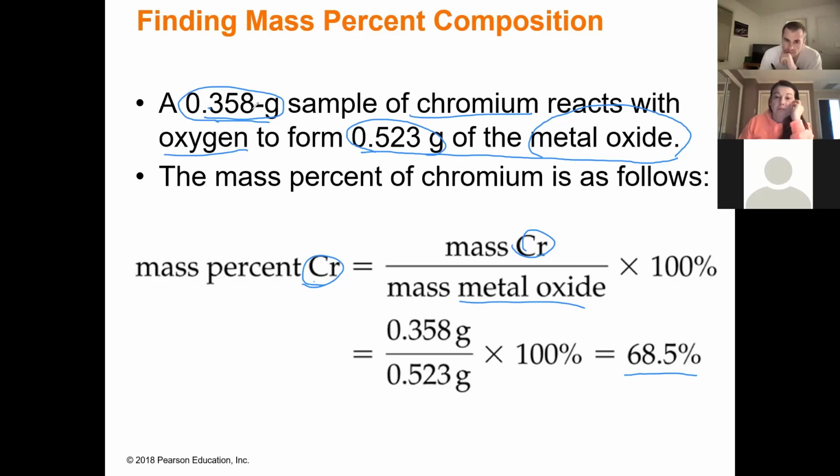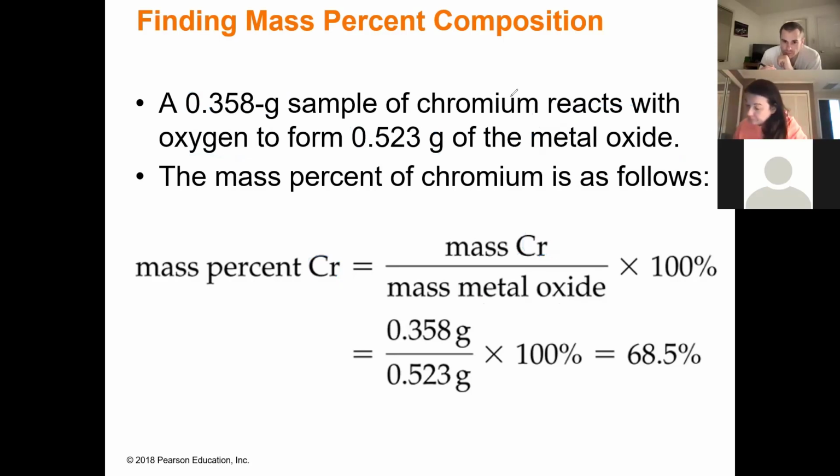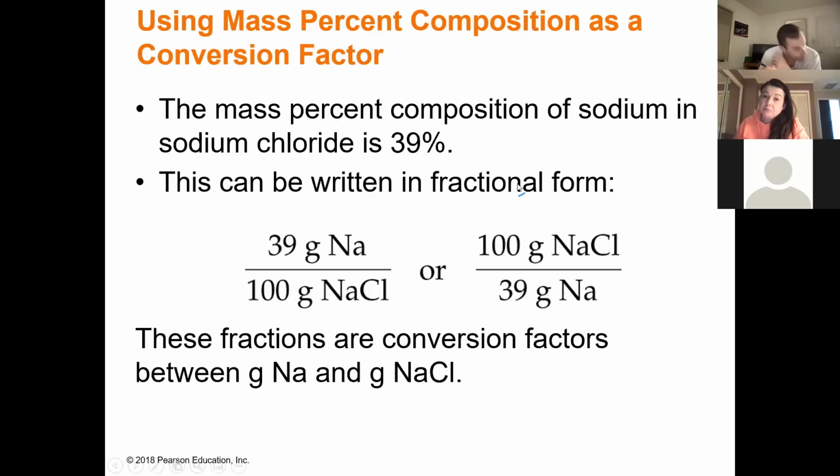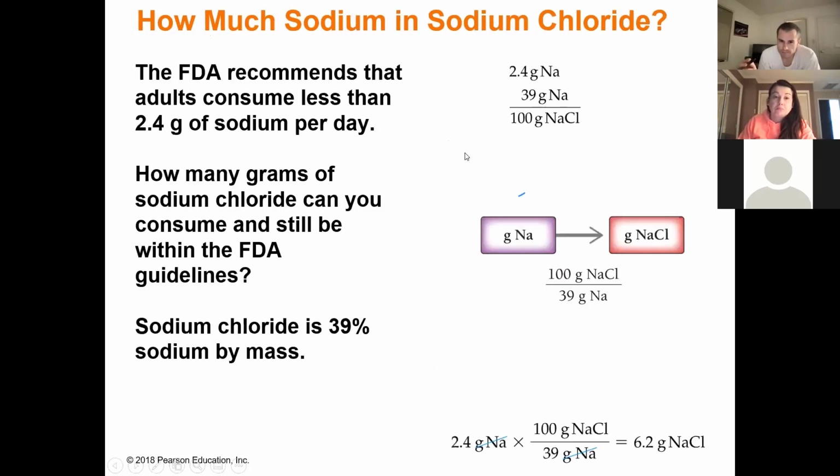So you can solve this with experimental values. You can also come up with what's known as a theoretical mass percent. If you have a formula, you can decide in theory what that percentage should be. I don't use this part here where we use mass percent as a conversion factor. I just think it kind of confuses people. If you want to learn it, it's another way to solve going through that flow chart, but I'm just going to skip over that.